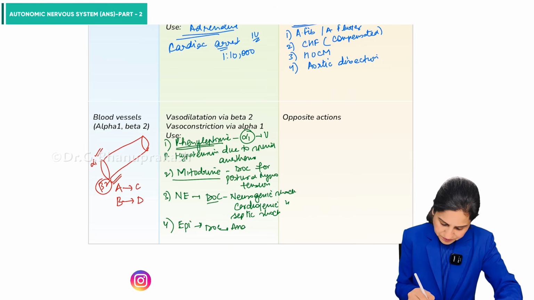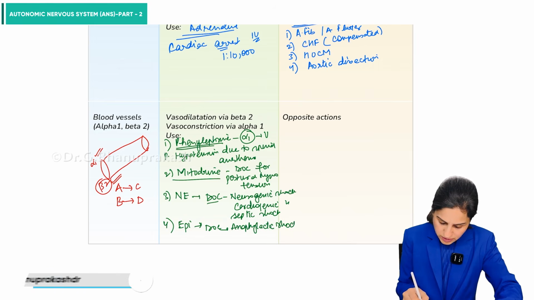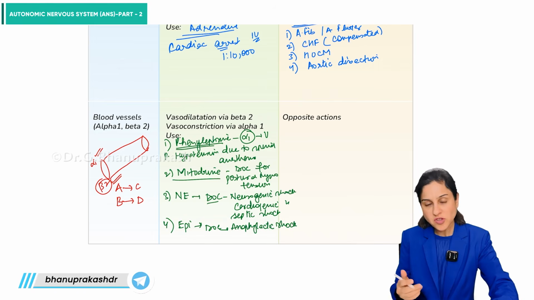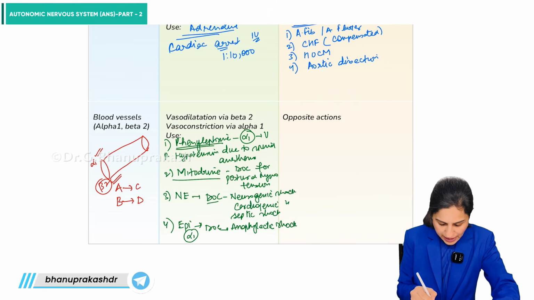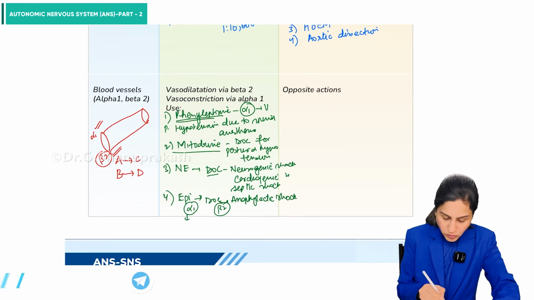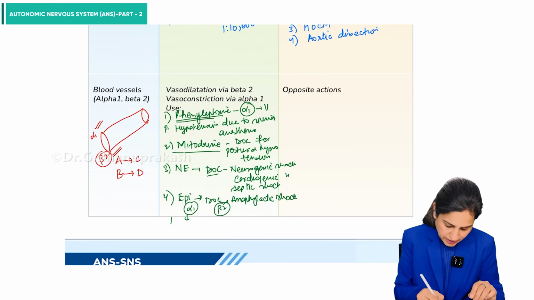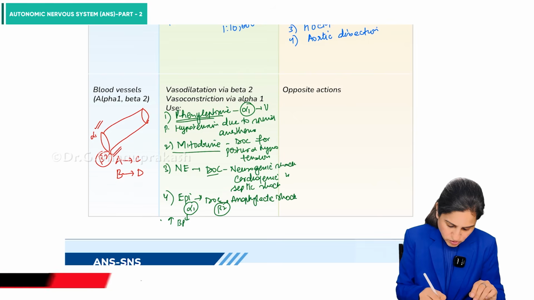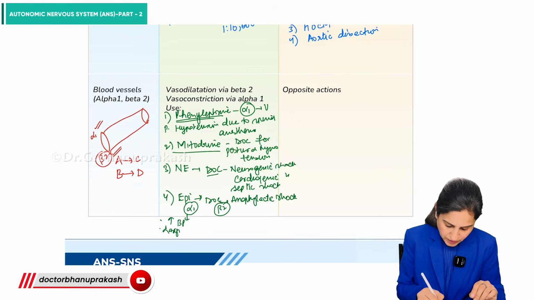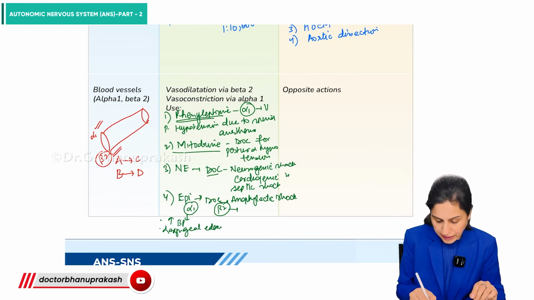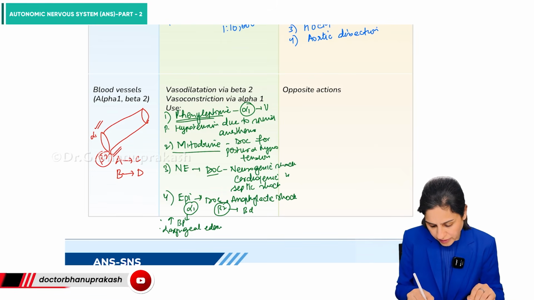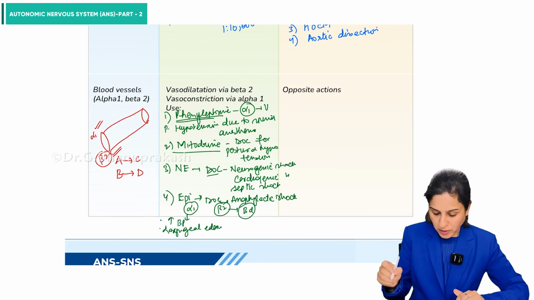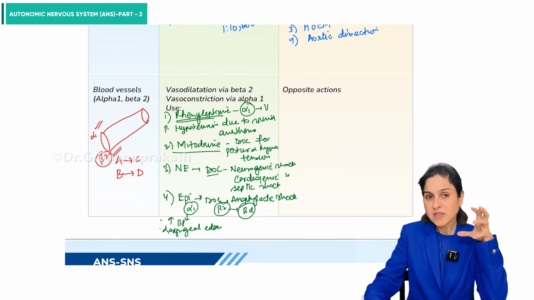So it is used in anaphylactic shock, where it has both the beneficial effects due to alpha 1 as well as due to beta 2. Right? So alpha 1 action will bring about vasoconstriction. It will increase the blood pressure. It is also helpful to decrease the laryngeal edema. Okay. And beta 2 effects are going to bring about bronchodilation.